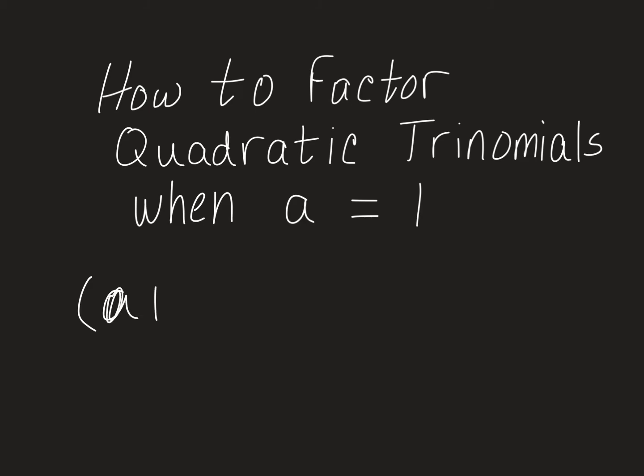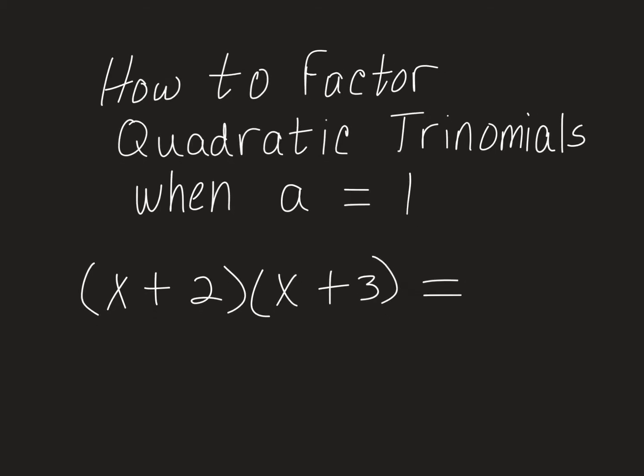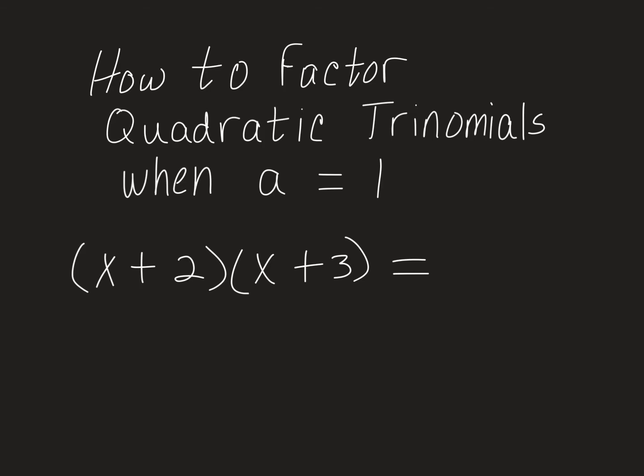So the two binomials that we multiplied together were x plus 2 times x plus 3. And you'll recall from the previous video that we took those two binomials, which had two terms each. We know we multiplied them together because there was no adding or subtracting in between. And the final product when we got finished was x to the second power plus 5x plus 6.